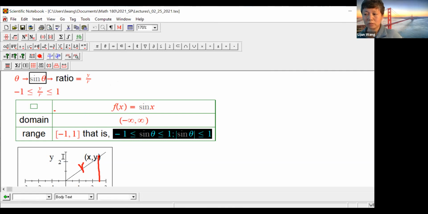Okay, so today's homework, you're going to try to figure out why, as you let your terminal side run through the different quadrants, that ratio is between -1 and 1. I have some interesting tools to show you. I don't take credit for these tools, but I found them. Thank God some people made those tools. I will send you the link for you to play with.